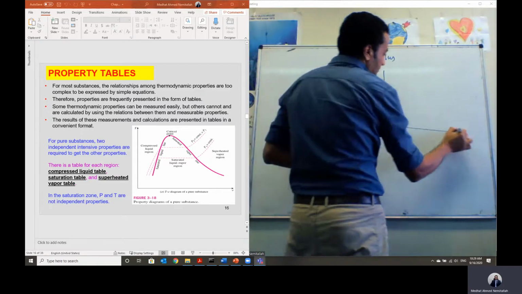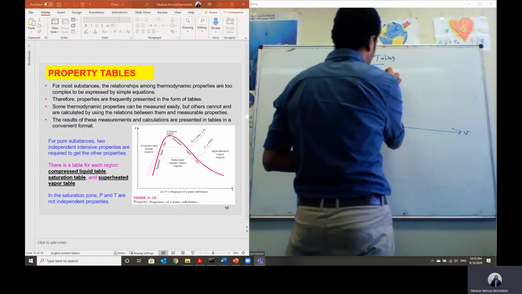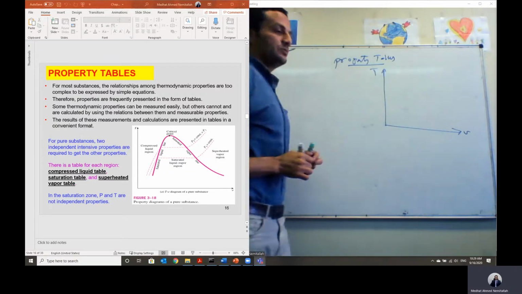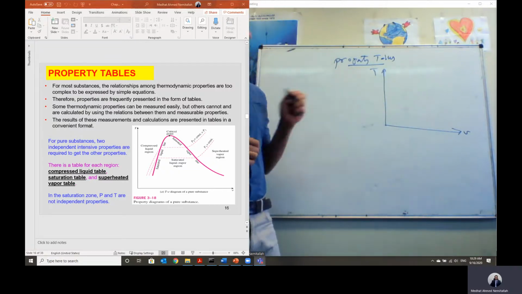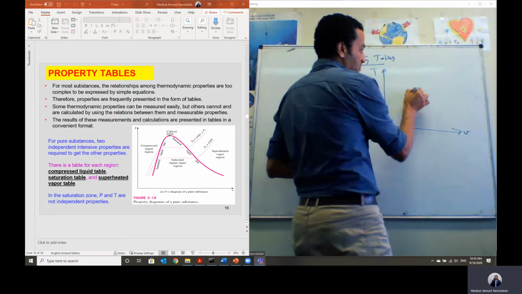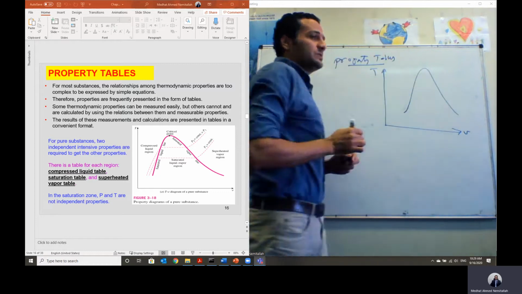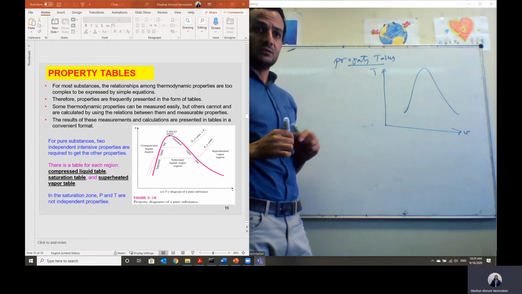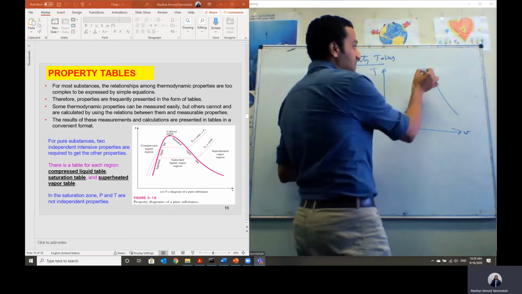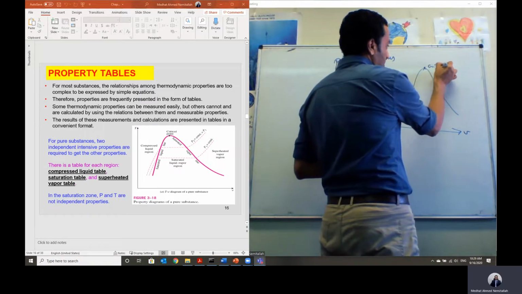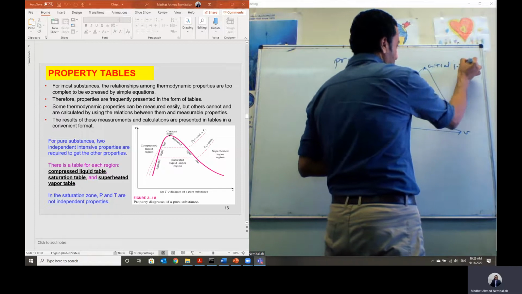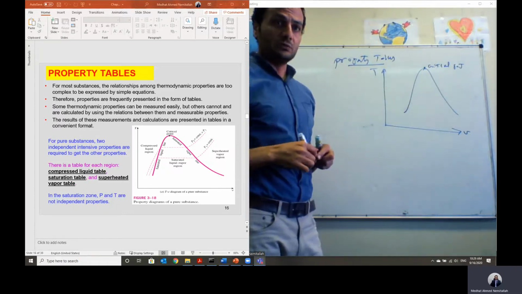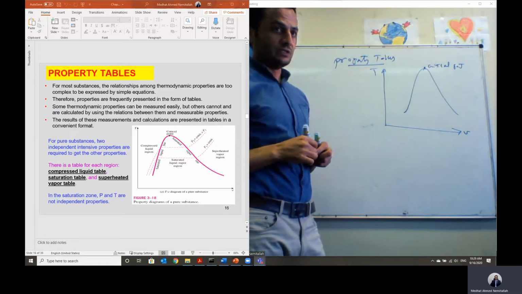We said that to get steam, we have to convert this water from the liquid phase to the vapor phase. And we have looked at the phase change process on the temperature-specific volume diagram. We got this curve, which is the saturation curve. The top point of this curve is the critical point. As we said, above this point, we cannot distinguish between the liquid phase and the vapor phase.